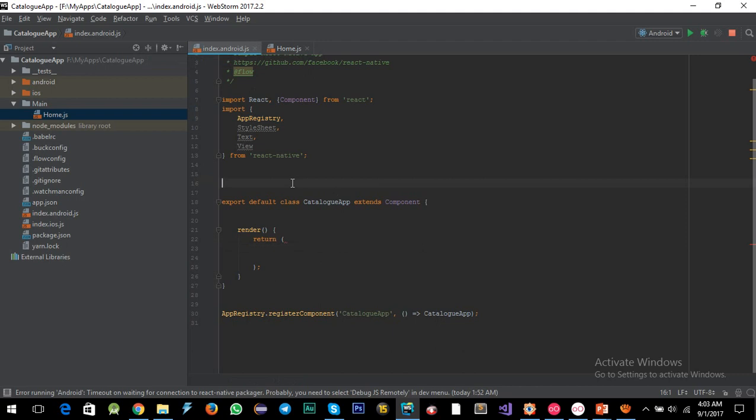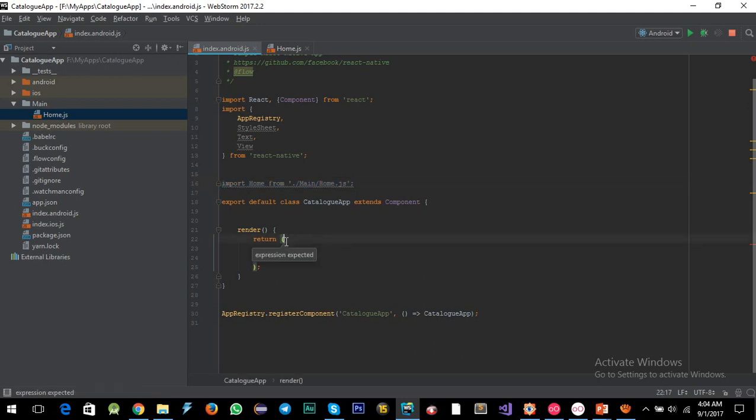So we have to implement this. In order to implement this, we say import home from, we open single quotes, dot slash, and then remember our file path of home.js is main slash home.js. So this is the path which can take us to home.